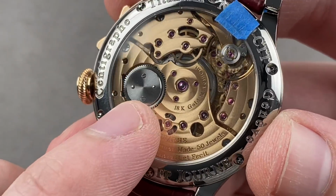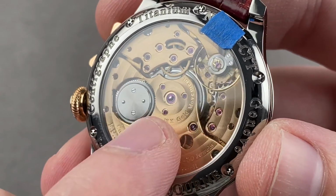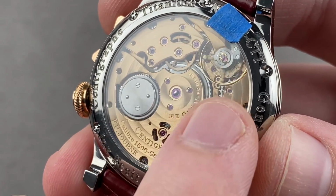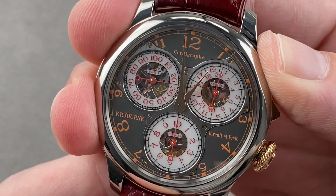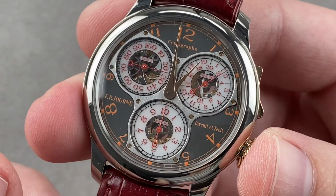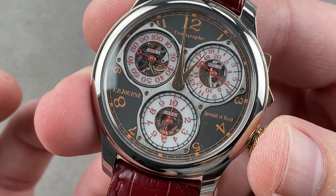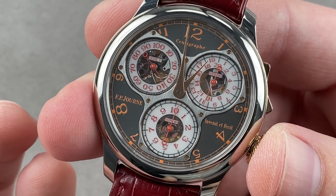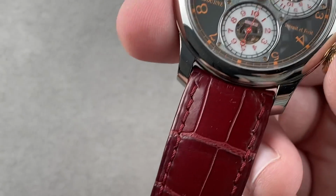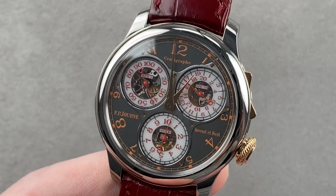The second patent issued for this watch was the combination drive system. So the chronograph drives off the axle or arbor of the barrel, and then the toothed edge of the barrel drives the time. As a result, when you start the chronograph, you don't suffer the loss of amplitude that a conventional chronograph would. Conventional chronographs will lose 30 or more degrees of balance amplitude when the chronograph starts up. The result is lost time. This watch doesn't have that problem. And as you can see, a full rose gold deployant clasp, a feature rarely included on FP Journe timepieces.